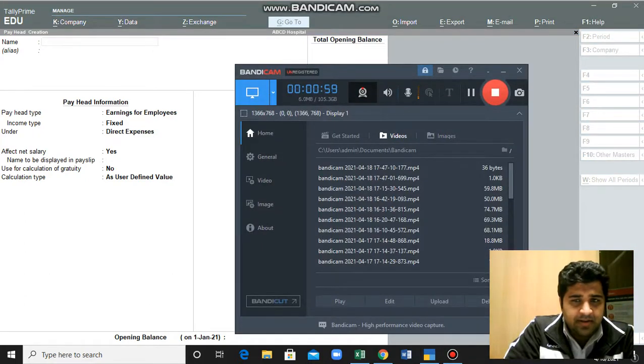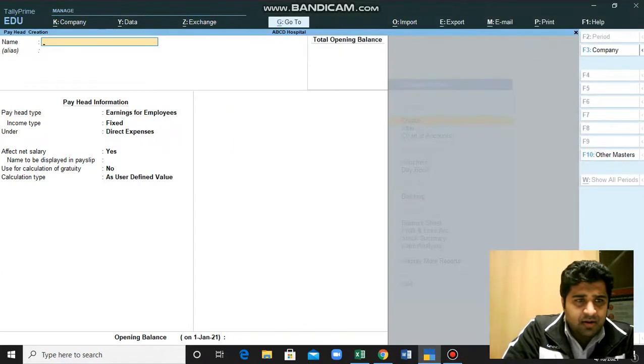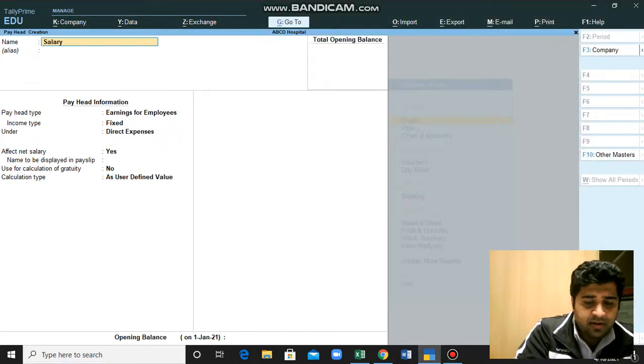so we will be paying salary in the next month, maybe on the 5th of the next month. In some cases some companies pay on the 10th, but it is due from the last month, so we need to deal with the salary payable account in this case. So here we will create a pay head for this purpose, salary payable.